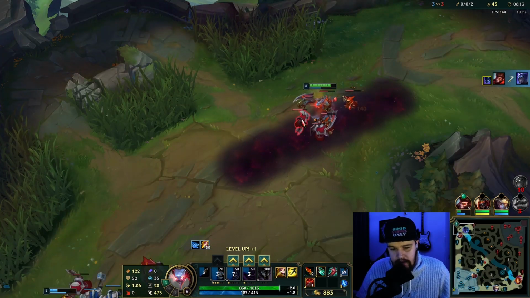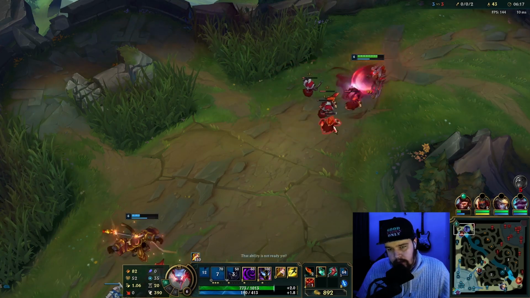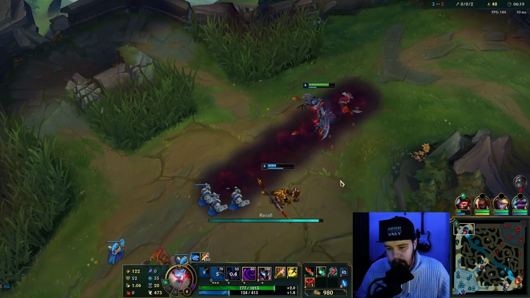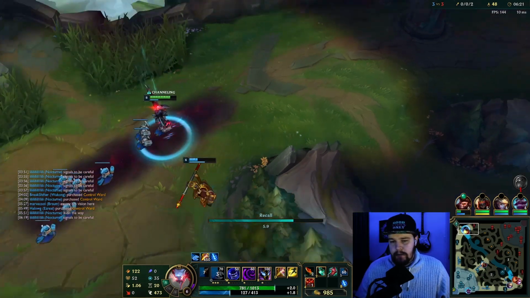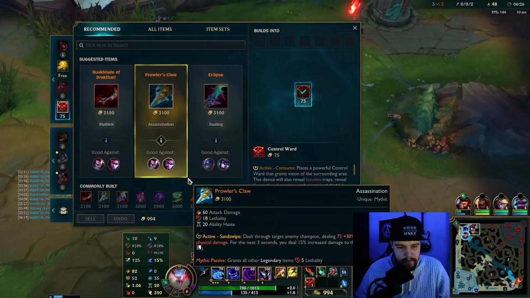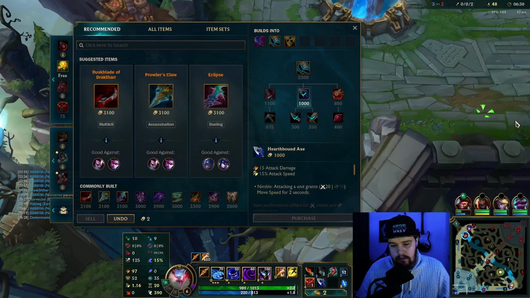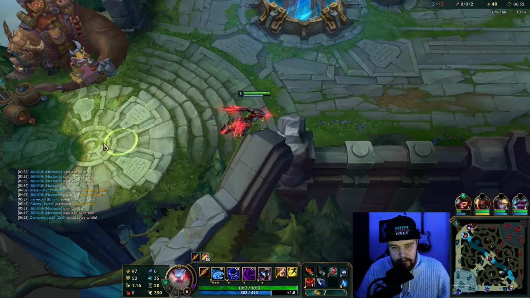Didn't get that kill again, unfortunately. Would be nice if I could get those kills, because getting kills as a jungler is generally super good due to it affecting the entire map in one go. Make sure to push in the wave. This guy hopefully doesn't grief for that turret, because there's a Sejuani here. Yep. Stride Breaker. Gonna go for the hardbound axe. I have the money for it.